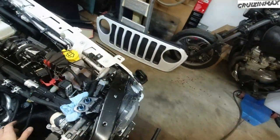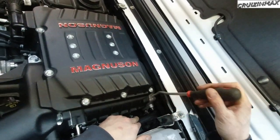So we got a problem. Clearly this is not gonna work, this lovely push pin.